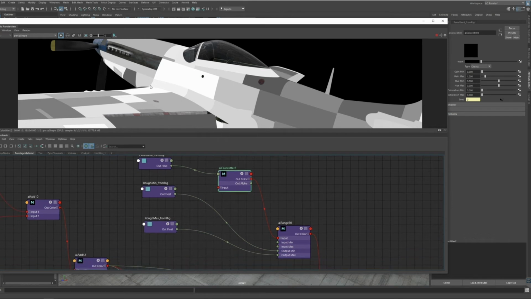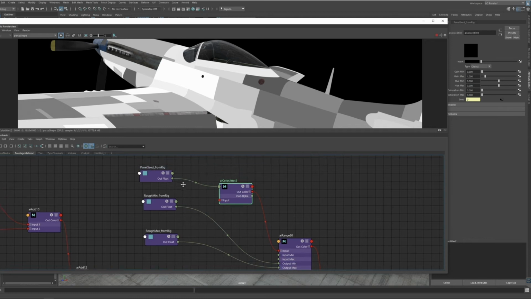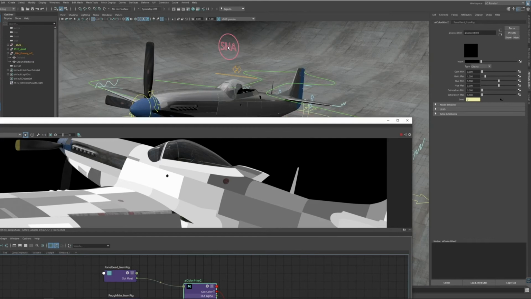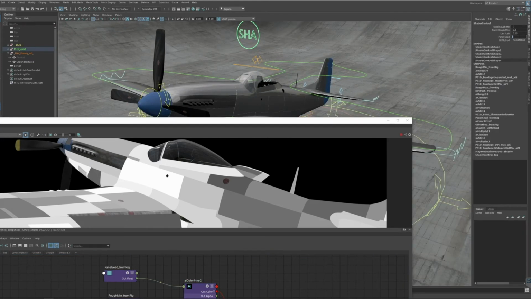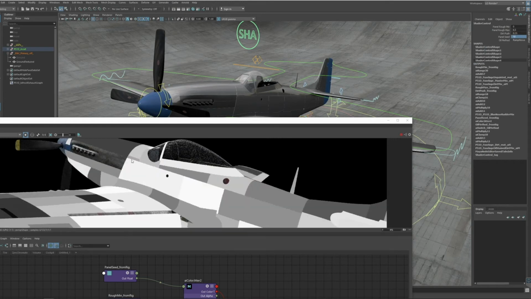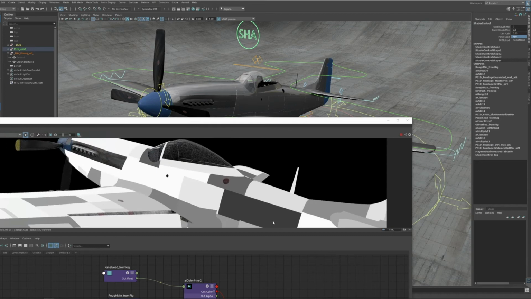The way random numbers are created on a computer, of course, is that they have a base, so that when you use that number, you will always get the same distribution of random numbers. This is called a seed. So this panel seed is connected to this seed value here. If I go to the rig and the channel box and change that panel seed, you will see that the distribution of random numbers is changed, and therefore the panel is changing.